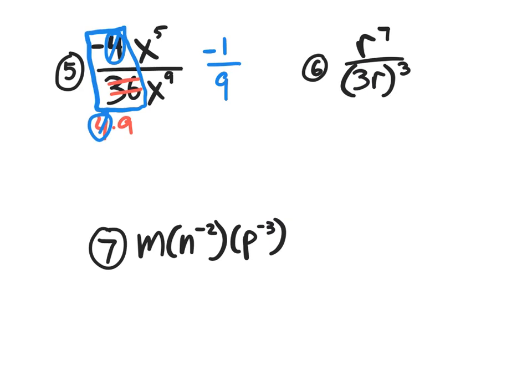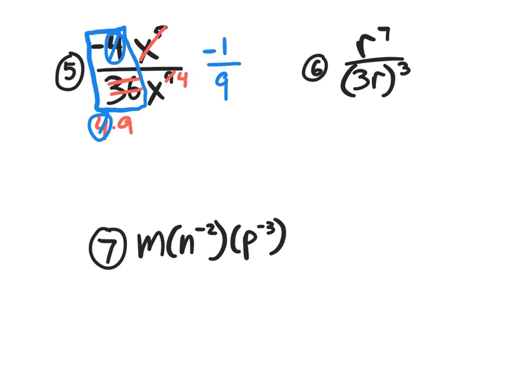And now we have x to the 5th and x to the 9th. And we know when you have the identical terms on top and bottom, the rule says cancel them out. So if you wanted to expand, you could write x times x times x times x 5 times, but that'd be a waste of time. Fact is, these 5 x's will completely cancel out with 5 of the 9 x's that are on the bottom, which means that there's going to be 4 left over.